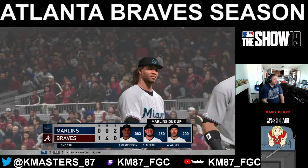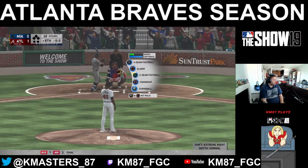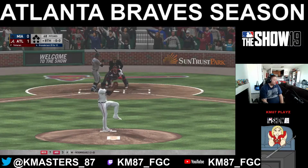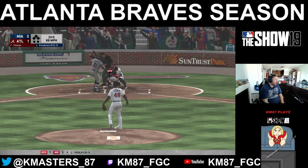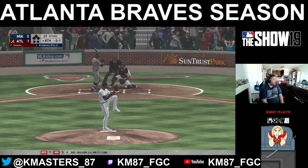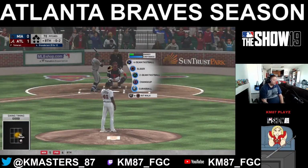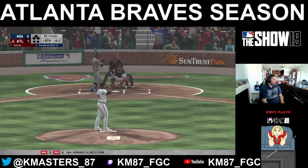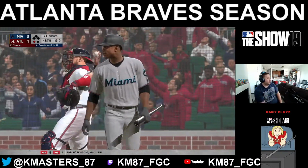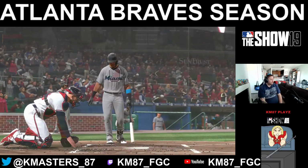As we head to the top of the 8th, it's 1-0 Atlanta. And Curtis Granderson will lead things off for the Marlins here in the 8th inning. That first pitch fastball taken, strike 1. The 0-1 to Granderson. Swung on and missed on the slider, strike 2. And the 0-2 to Granderson. Swung on and missed on the changeup, strike 3. I think that's strikeout number 13 or 12. I guess I was wrong last inning. 12th strikeout for Teheran tonight. Who's dealing?